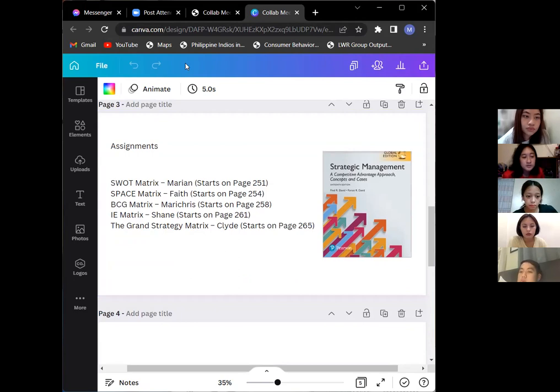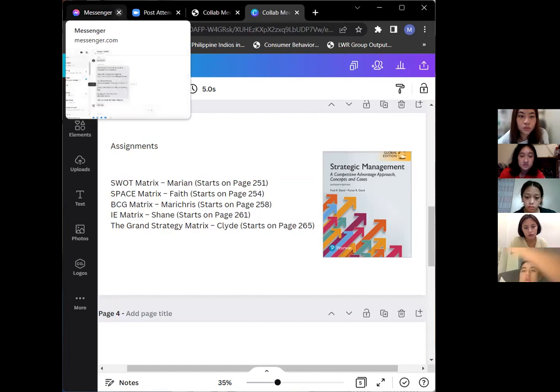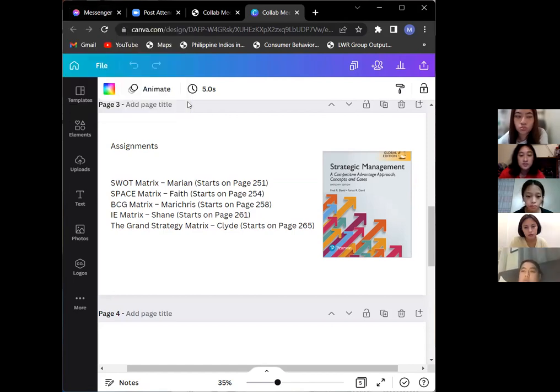So I'll be assigned to do the SPACE matrix. For this part, I'm about to review the internal and external analysis that we've made in the previous chapters. The SPACE analysis is the analysis of four dimensions in a two-dimensional portfolio analysis, and it involves a consideration of one, a company's competitive advantage, two, a company's financial strength, three, industry strength, and fourth, environmental stability.